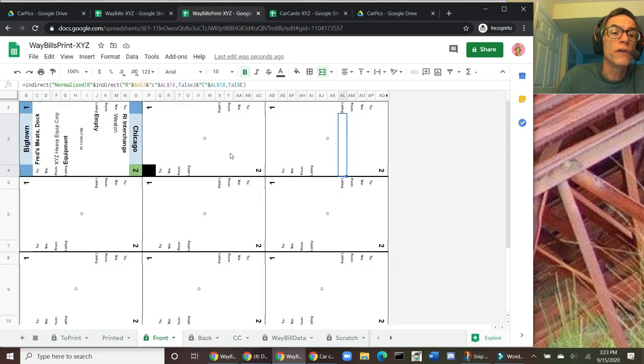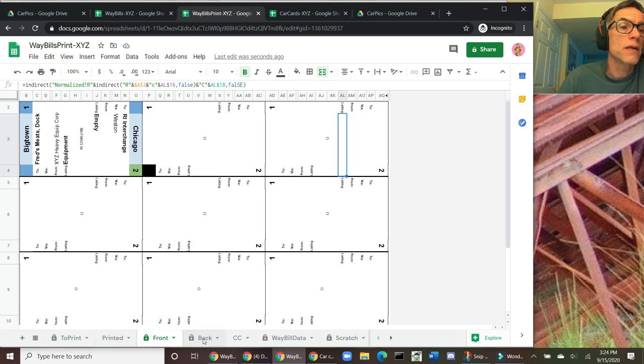So now when we come over here, right away we can see this is looking a lot better. I can see that the Chicago-bound train is supposed to go to the green division, because that upper right-hand corner tells you the division. And this one that's going to Fred's Meats is going to the blue division, since it goes through Big Town.